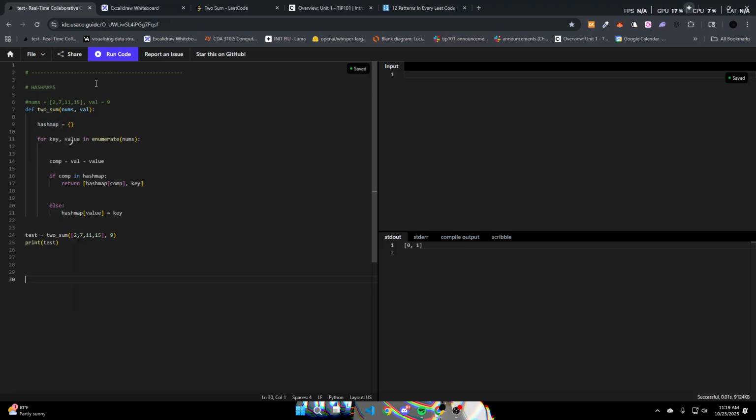You see how it is sorted here, but it could be completely unsorted and it would still work. And now we're going to do two pointers. Instead of iterating through for loops, you're going to use a while loop, and you have two variables, one starting in the beginning and one starting in the end, which you use to iterate through an array and do whatever you're trying to do. They don't necessarily need to start at the beginning and end, but that's the most common method.